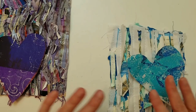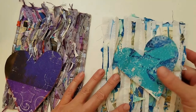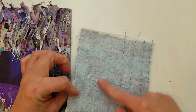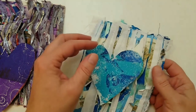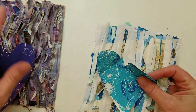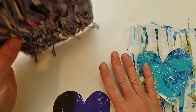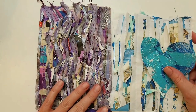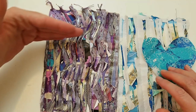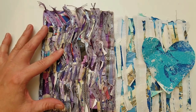After I did the fabric version, I thought, oh, I think I would love to do this out of paper, because I have lots of bits and bobs of paper. So that's what I'm going to show you. This is the first one I made - I used some sewing machine stitching and also hand stitching to see what I liked better and how the paper reacted. The second one I did all hand stitching with wavy stitches instead of straight stitches. You could do any kind of stitches - a grid would be fun, diagonal - oh gosh, you could do anything.